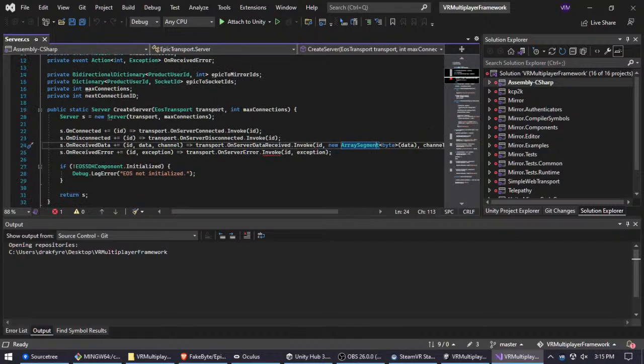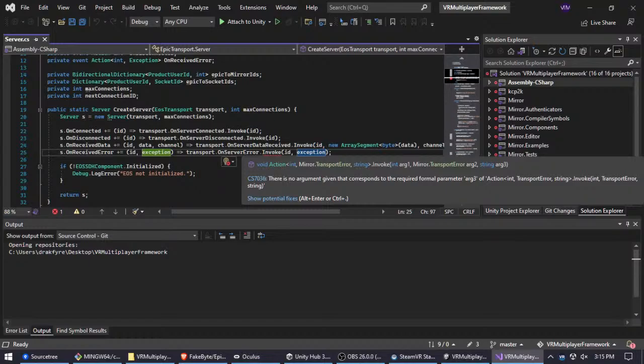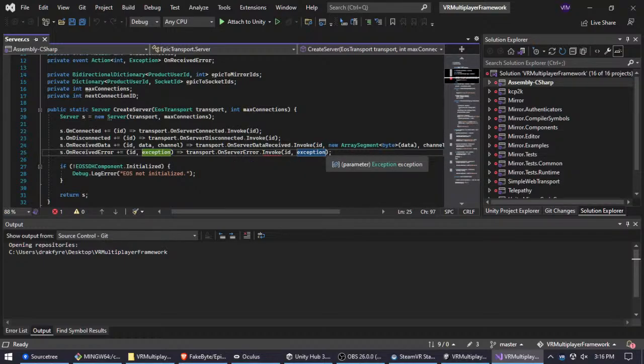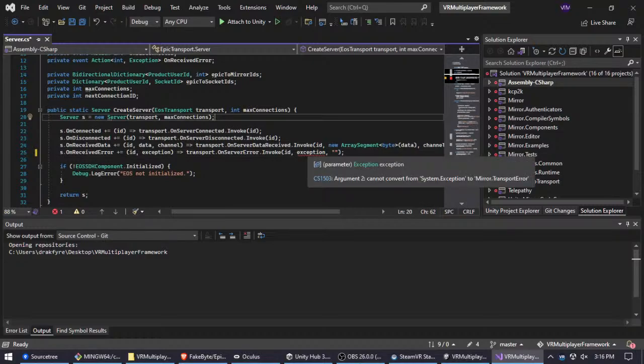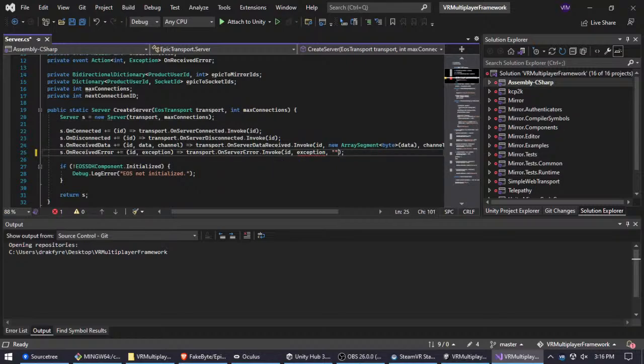Channel is just integer. So string arg3. All right, maybe let's try begin invoke.